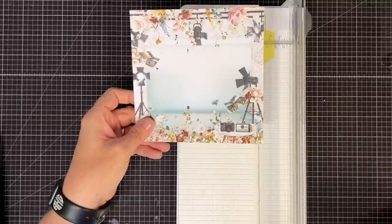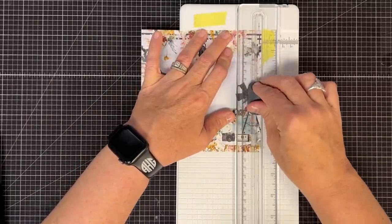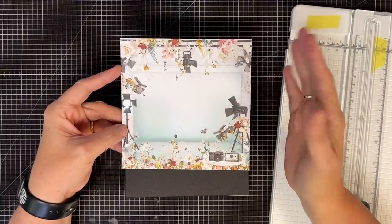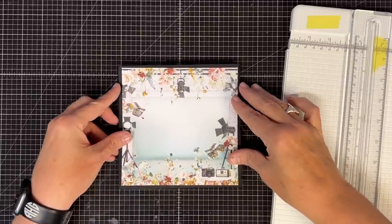Okay, so now what I'm gonna do is take this little guy, line him up to my newly found 1/8 inch mark and trim from all four sides. Now you can see that I've kept that image in the center, so I didn't get off on one side versus the other. And now I'll have my little matte edge all the way around on my 6x6 album.